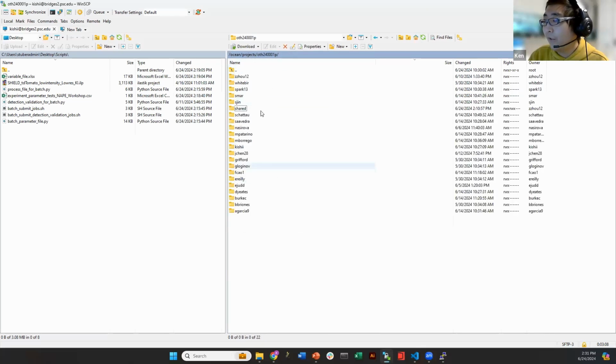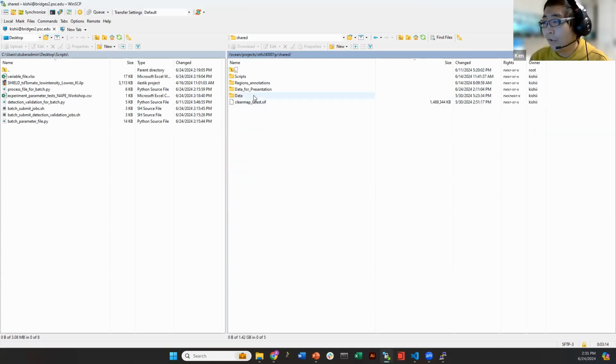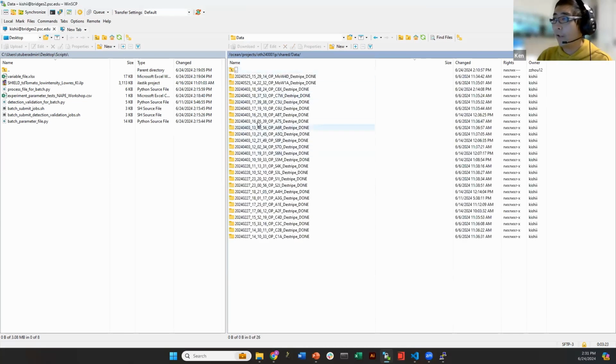So once you're in this folder, that's good. What you can typically do is upload all of your data in the shared directory and then access that to do your analysis. Here, I've already uploaded a lot of data onto the shared data path. So if we go into one of these, I will be using this one today. There's a long name, but it's called C8. So I'm going to use the C8 data.